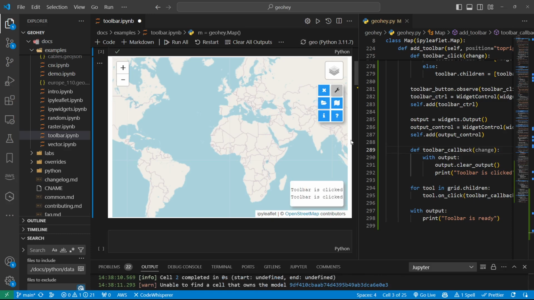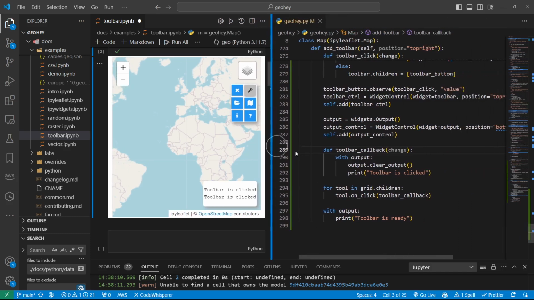Before that, it's just showing you the reason it's printed twice: whenever you click the button, you get what's before and then also after. So it's going to basically execute twice. And if you just need once, you can do this. So right now, for example, clear the output, and then the toolbar is being clicked.